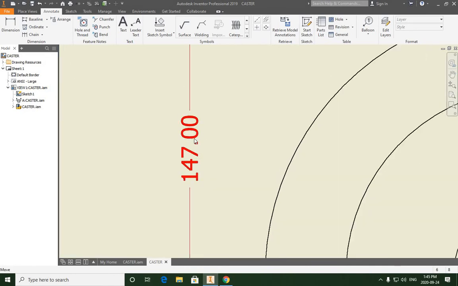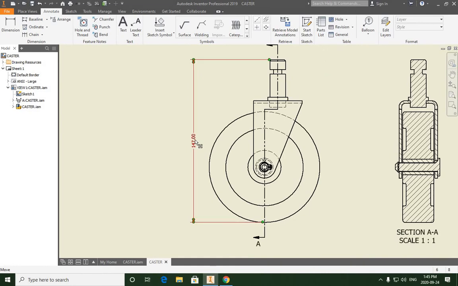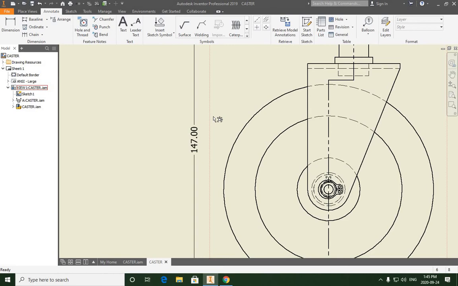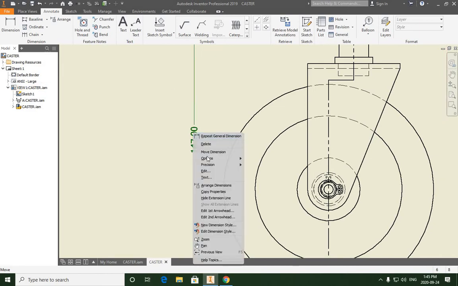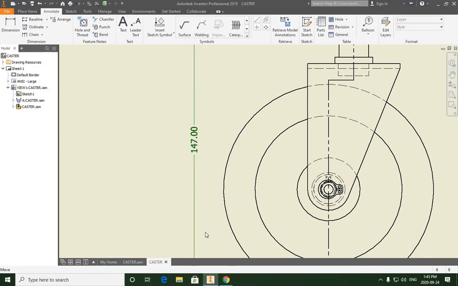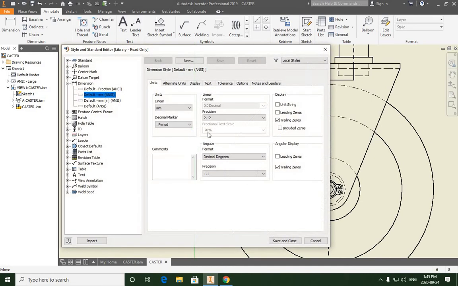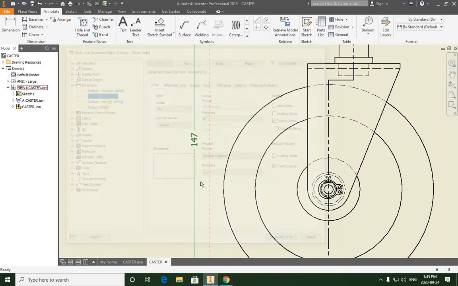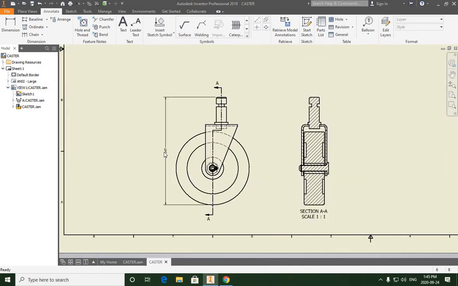Now we're trailing 2 decimal places here. Not required, right? We don't have decimal places on our millimeter values on the iPad sheet we work from the hub with. So what we're going to do is double click, go down and left click edit dimension, and we're going to go to precision under units, and we're going to take this to 0, and then hit save and close, and that's all we need, right?